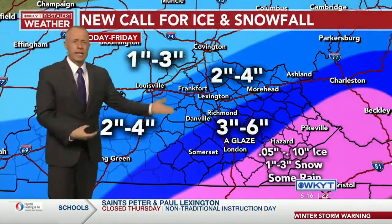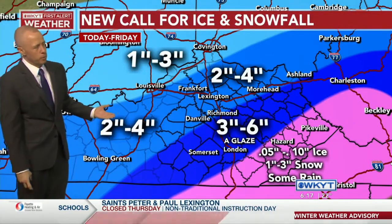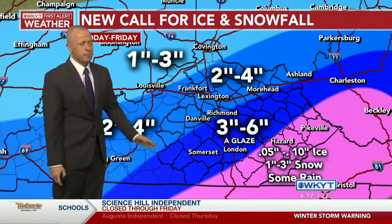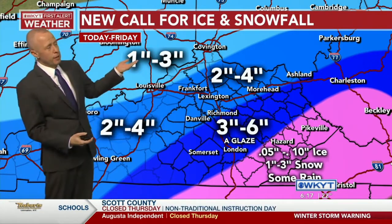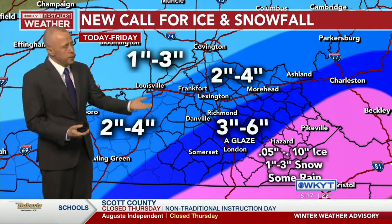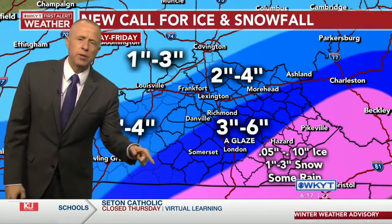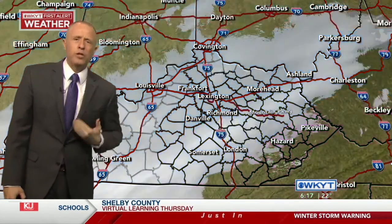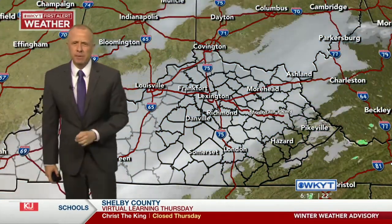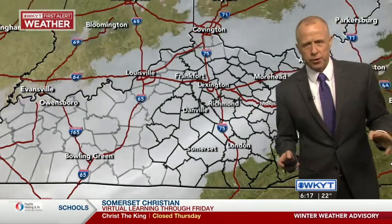Winter storm warning, winter weather advisory. Some areas are going to see around 4 inches of snow across the bluegrass area. Farther to the south, we're going to be talking about the potential of upwards of 6 inches. Now, can some of that sneak a little farther to the north? Yeah, but this is right now the latest call based on the current trends that we're seeing. Farther to the southeast, just a little nose of some warmer air may briefly switch you over to some rain, if not a little bit of ice. This is not a true ice storm signature this go around.